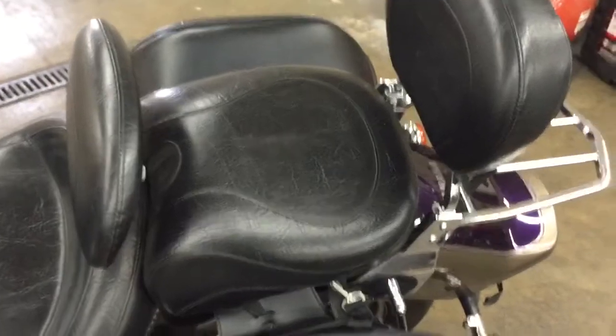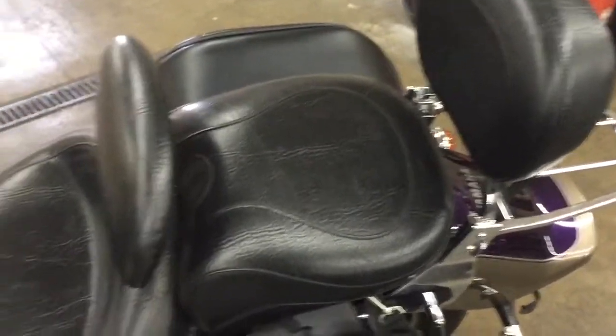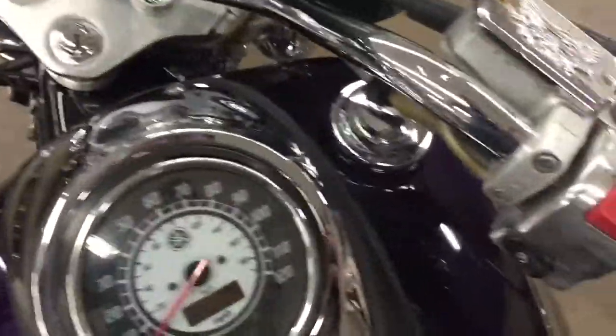Cool Saddleman bags. Big old fat tire. Guys, this is a nice looking bike. This is probably gonna be a, I don't know, under $3,500 bike. It's gonna be a killer deal.